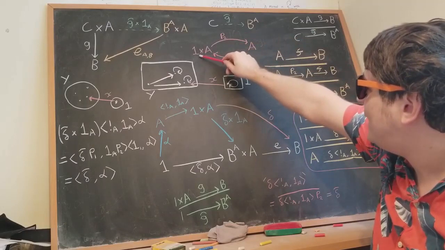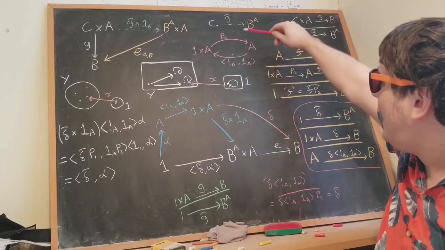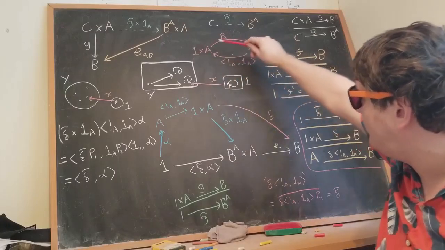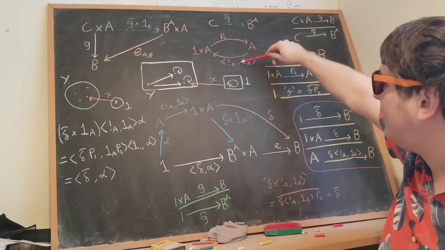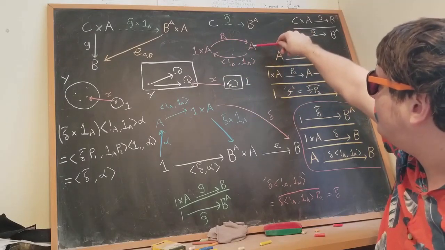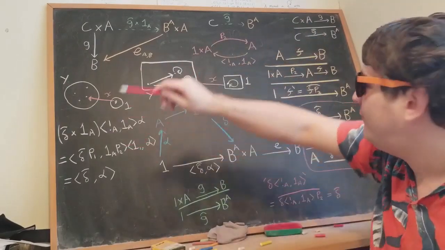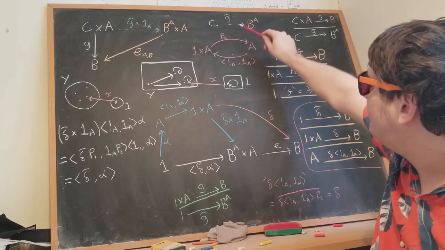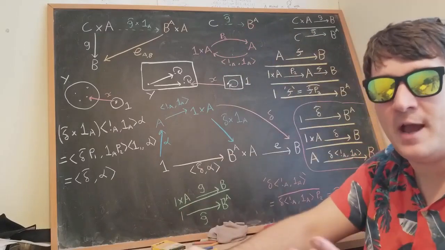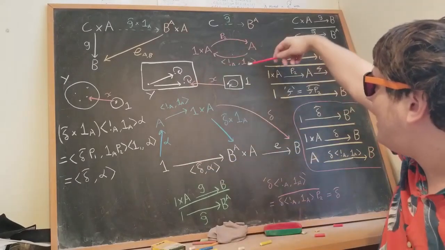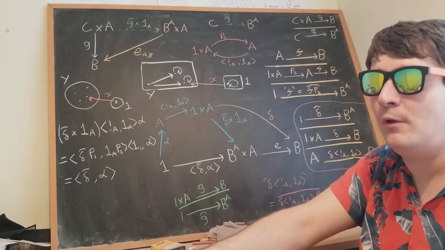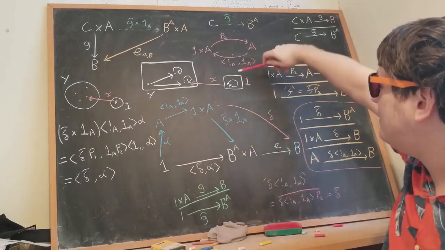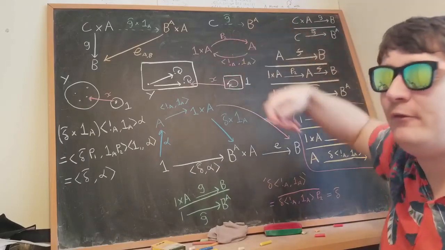And these are the arrows involved in the isomorphism. If you do the second projection on 1 times A, that gives you A. And if you do this arrow, exclamation mark A, which is the unique arrow from A to 1, denoted as exclamation mark A, paired with the identity of A, that's the inverse of this isomorphism. So these two arrows are inverses of each other. Doing this after this gives the identity of this. Doing this after this gives the identity of this. So you can check this. And yeah, it's pretty important. I'm not going to go through the proof of it, but if you Google products with the terminal object isomorphism, you will probably find a proof quite readily. It's pretty easy to find a proof yourself, actually.